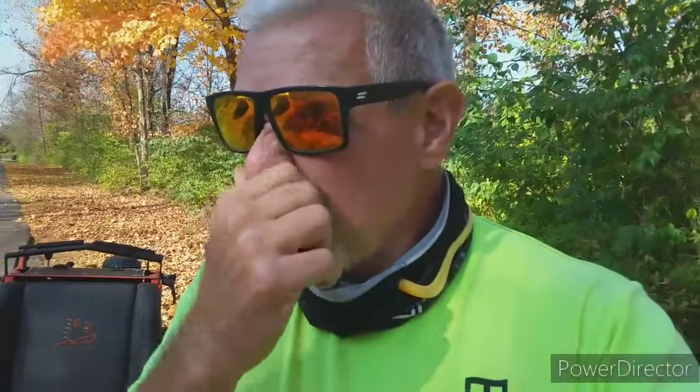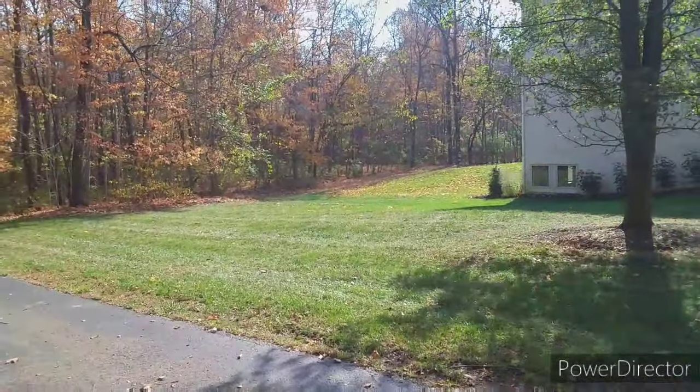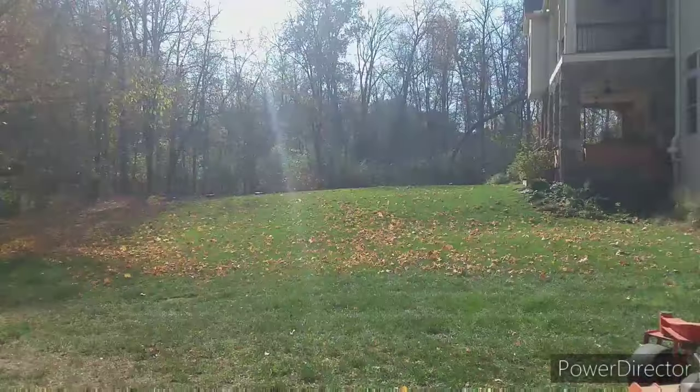Okay, the worst part about doing this, as you all know, is the wind. As soon as I'm done, they're going to be right back on the yard. So that's why we kind of wait, do what we can for a couple weeks at a time. Looks pretty good, I think, man, for the Gator blades. They did good. Just try to push them into the woods, and let's go get that section right back there. Beep, right there.